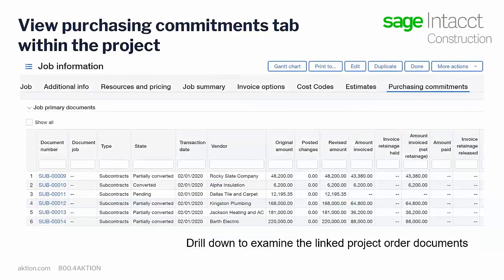The next enhancement is a new tab within the project module. When you go into view and overview your projects at a glance, there is now an option to view your job's primary documents within purchasing. I'm sure for most of you this screen looks very familiar, and there's now increased flexibility to drill down into these primary documents, where you can view any linked change orders or any invoices that are related to that subcontract. Again, this is to have better flexibility to see all of the aspects of where your job is at a given point in time.